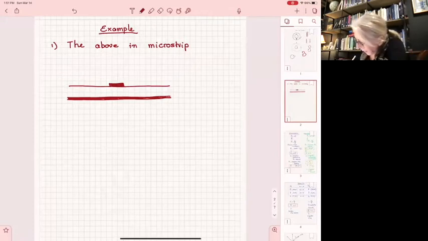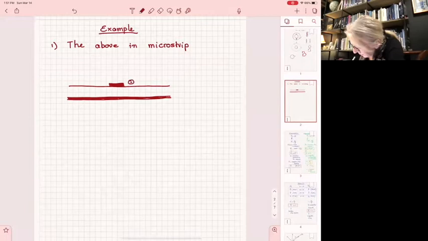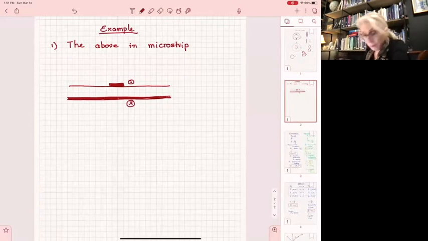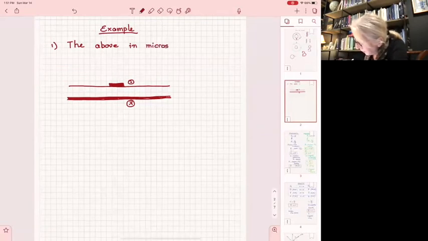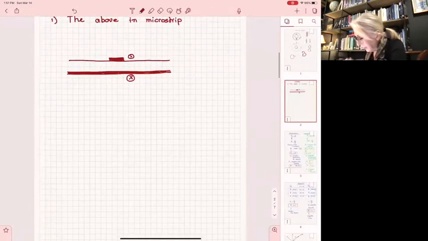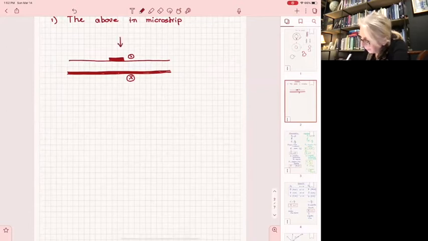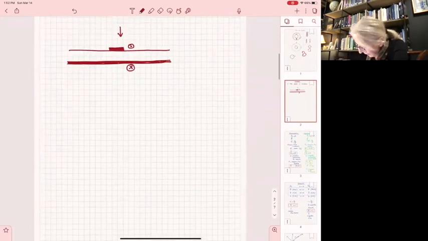Consider that the current flows here like this, and there is a return current that flows here like that. We are going to see that later. But for now, forget about the microstrip and assume that this is just a single strip, which is like, in reality, what you have. I would say microstrip for a moment, because I don't want to tell you things that don't work. All right, let's now look at the strip from above.